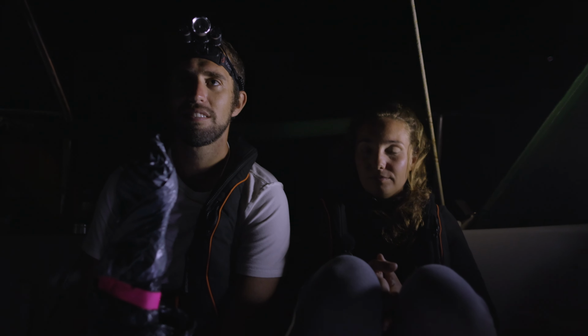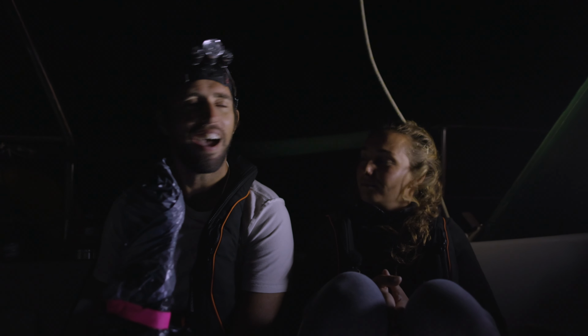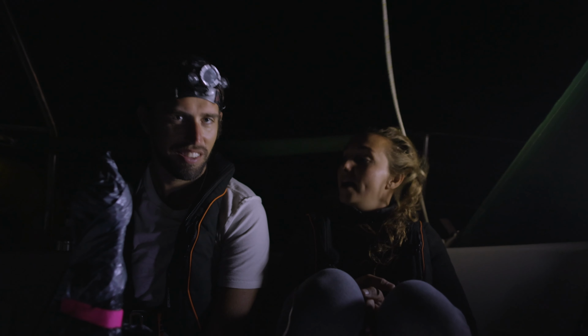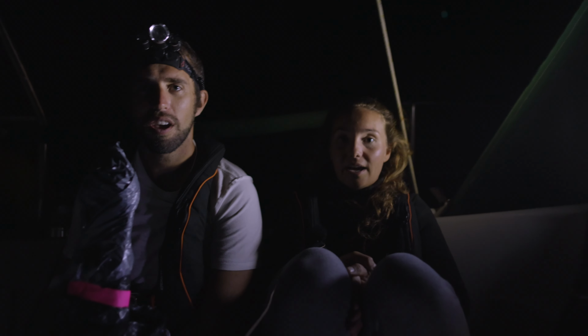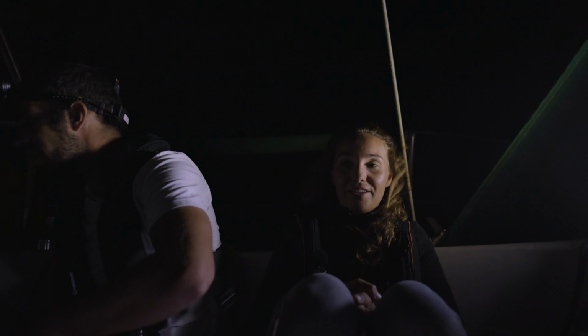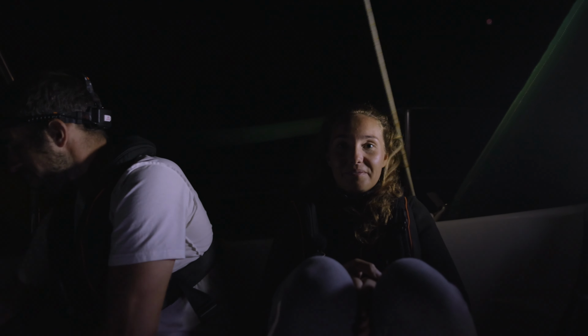At the time it felt pretty serious. You could feel the wobble in the mast. Yeah. You could see it. Yeah, you could see with my eyes the mast, which is normally fairly solid, wobbling, moving in its shoe, in its base. Did not see that coming. Pretty scary in the beginning.